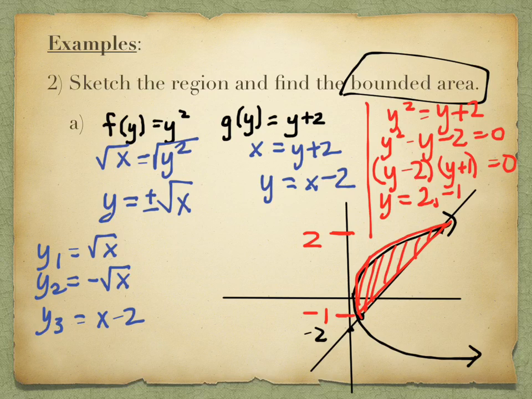The problem is that on this part of the graph right here, while the square root of x is on top, the other graph is not always on bottom. Watch what I mean by this. This graph, the line itself, is on bottom until I get to whatever this x value is. But this portion of the graph right here, it isn't. The square root of x that's negative is actually on the bottom part of this graph.